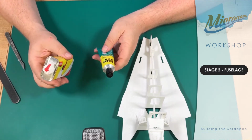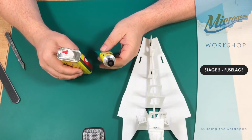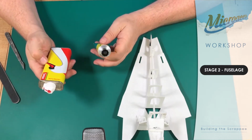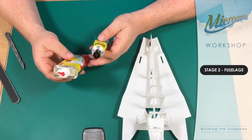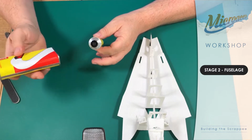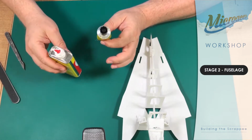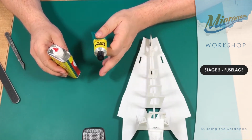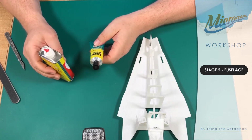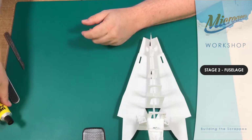And that's not just straight after you've built it, that's a year down the line. If you want to take a wing off, re-rig something, anything like that, using a little bit of lighter fluid brushed on with an artist's or a modelling brush, a hobby brush, will soften up the joint and it can then be pulled apart. And I'm sure I'll be showing more of this in a later video, but it's really good to know, and especially good in steps like this that require multiple steps, and you may find at the end of it that you're not happy with the result. So there's a quick tip if you didn't know about that.